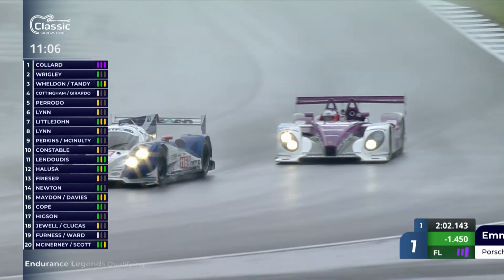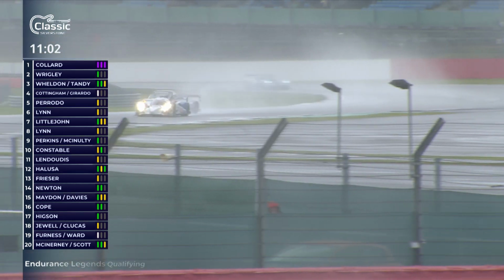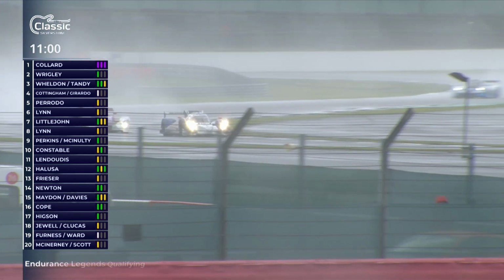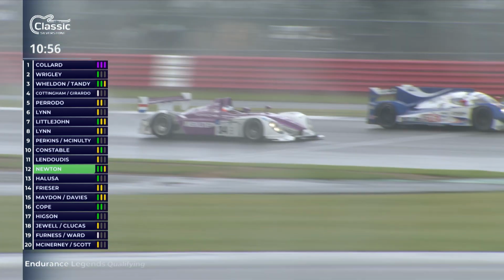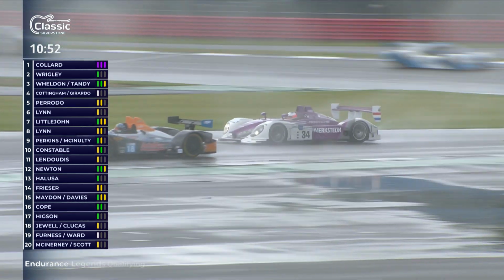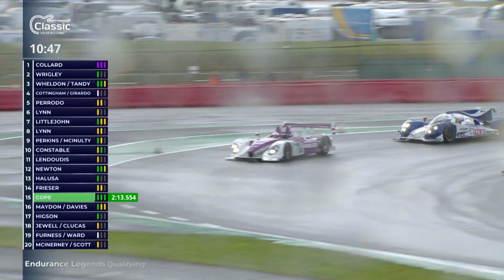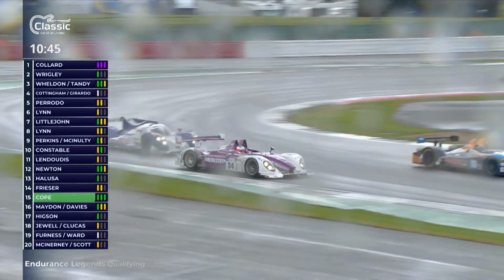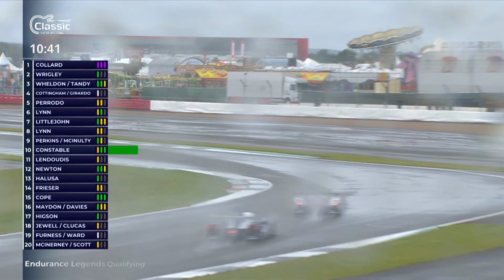So that's a big jump ahead, isn't it? It is, yes, absolutely. And he got caught up there with some slower cars coming through Abbey and Farm at the end of that lap, so the next lap may not be quite as quick. But he's clearly had some adjustments done to that car in the pits after those early few laps, and it's really worked. And he got caught up again with traffic at the loop as well.